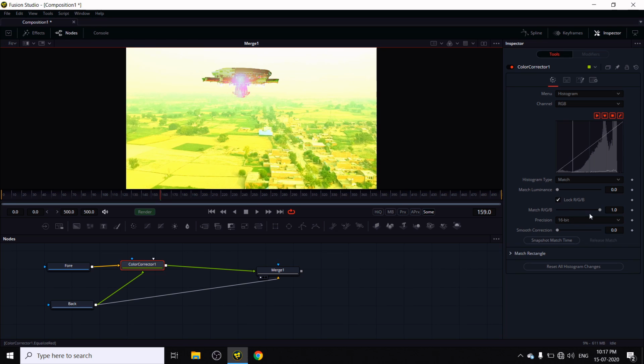We could try to arrange something from the match RGB and smooth correction, but I think this idea is not great. Giving the reference and matching using the color corrector node will not work nicely.